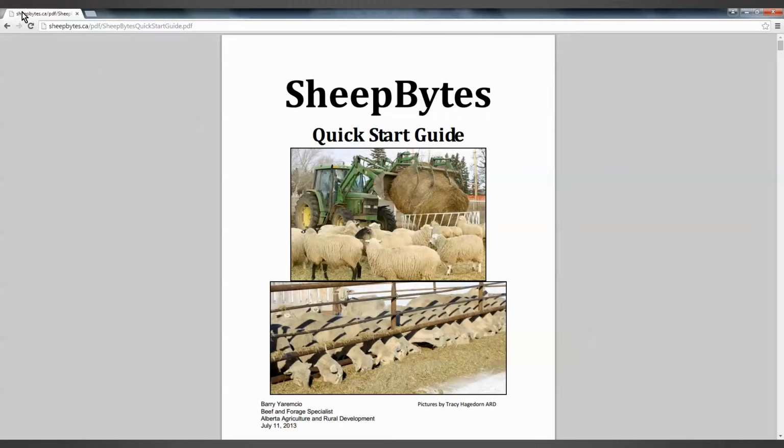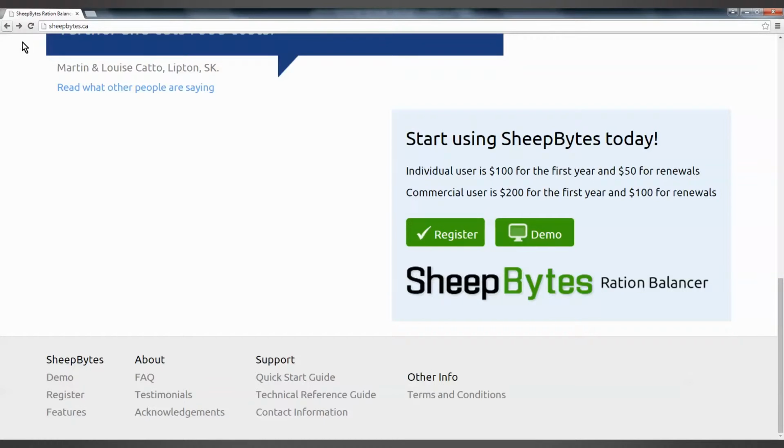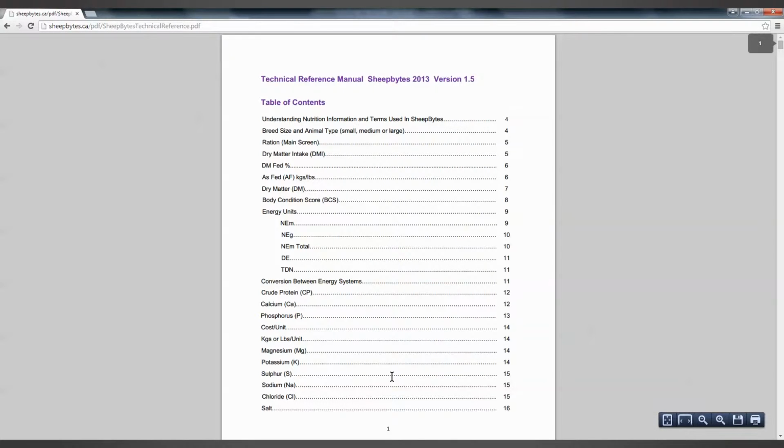Under Other Information, we'll also find the Technical Reference Guide. This is basically a document that will give you detailed information on the various nutrients that are followed in SheepBytes. Of interest is the fact that it will also be available from the Help button when you're actually in SheepBytes.